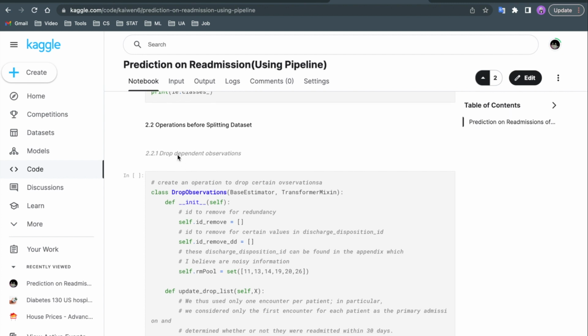So I did drop dependent observations. In the original data set, there are a bunch of observations that have the same patient ID.